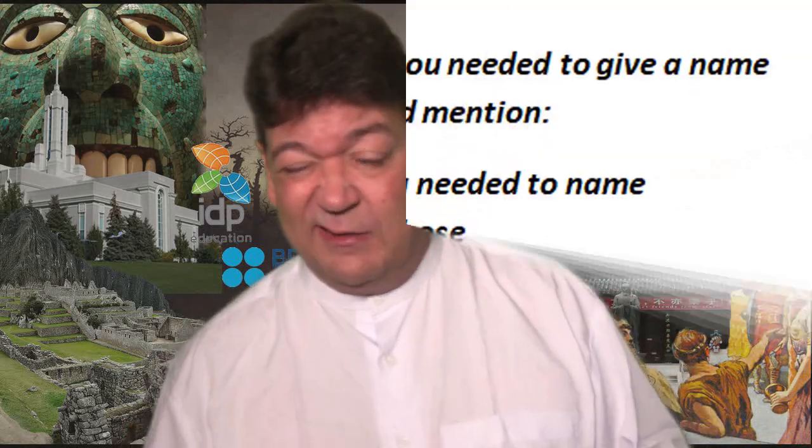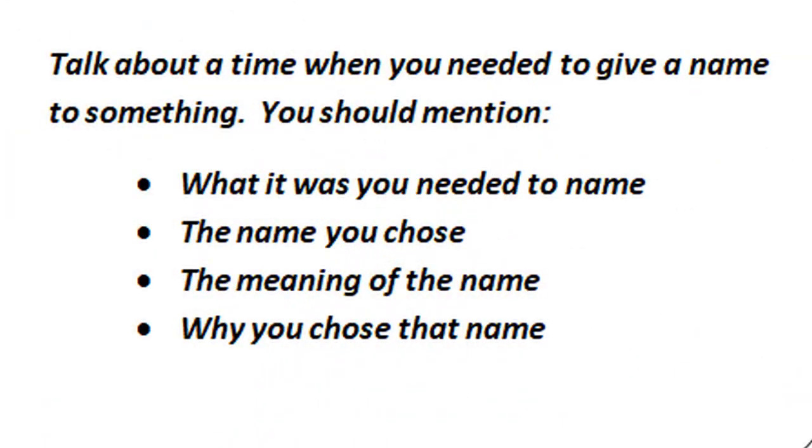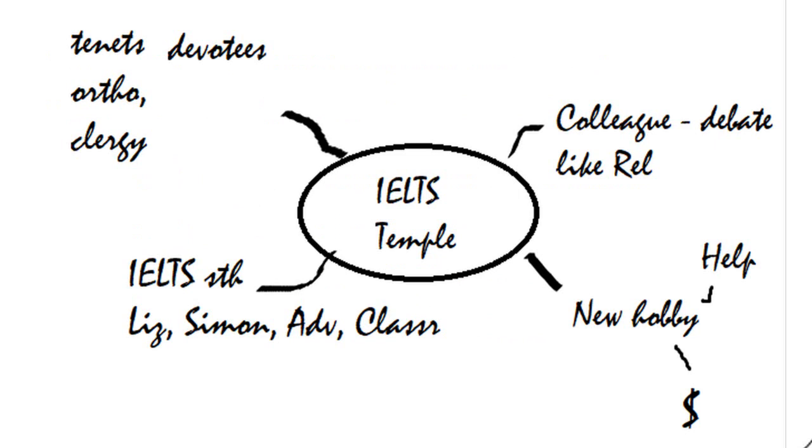Now, in my answer, I used the past perfect tense, the past continuous tense, the past simple tense. I varied my voice up and down to show features of intonation. What else did I do? I'll have to wait before I do it and then look back at it and see what I did. Now, did I talk about all four things on here? Well, maybe not. I mean, the meaning of the name? No. Did I discuss all of the things on my notes? No, I forgot the words tenets and orthodoxy.